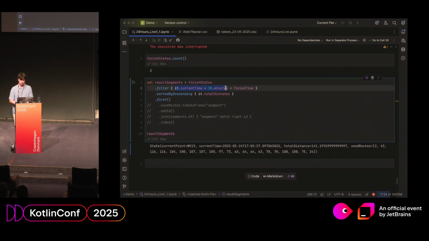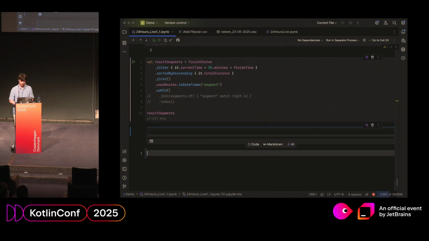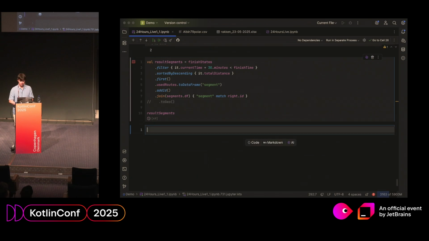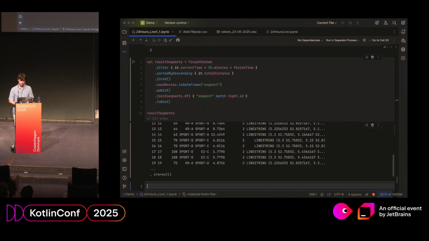I actually want to take the one which is at least 30 minutes before the finish, otherwise there are going to be penalties, and take the biggest total distance. And then I will take the roads converted to a data frame. There are IDs of these roads. And take just the ID stuff, match it with the geometry, and finally convert to geo.